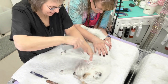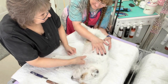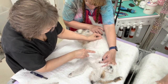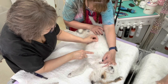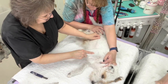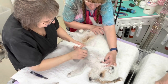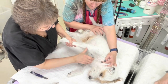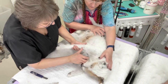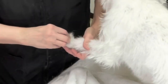And again, I'm using the finer stone and not the coarse stone for this work, as well as my finger and thumb. Going down his side. Mom's helping me keep the skin taut and comforting the dog. So I was explaining to Mom there that we're keeping the shoulder angles nice and tight.